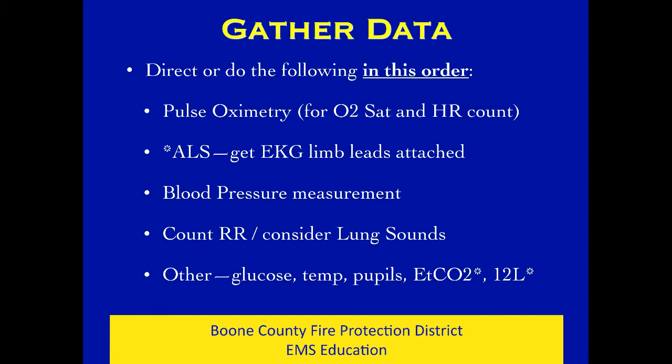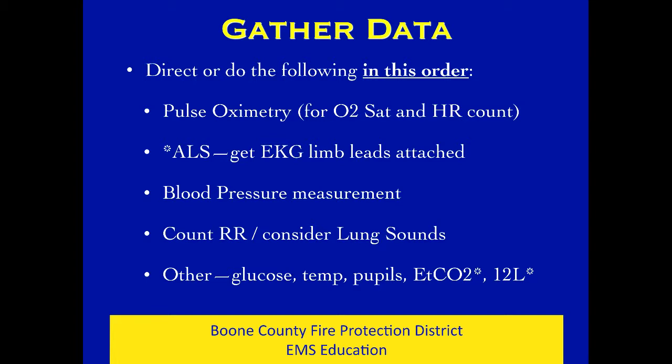We're going to get a pulse ox first. That's quick and easy. It's one thing that goes on their finger. It gives you some heart rate indication as well as O2 saturation. Put that on first. Even if you're coming off the ambulance with a cardiac monitor that's got a gazillion things that you can do off of it, put that pulse ox on quickly and then work on the next thing, because it's just one wire. It goes on one finger, and that finger is easy to get to in most cases.